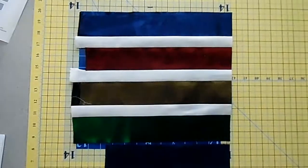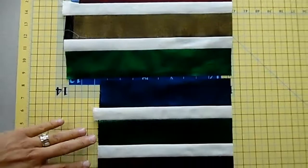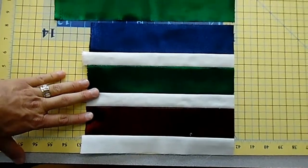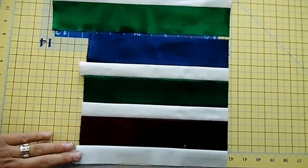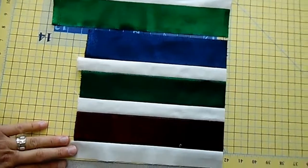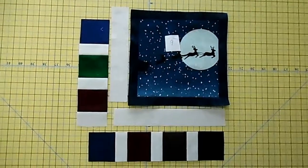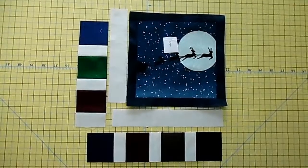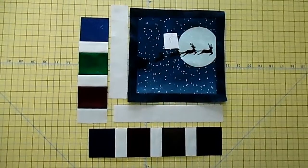Okay, I've made my 4-color combination and my 3-color combination using the sashing strips in between, and on the 3-color combination, the 1 sashing strip on the bottom. Okay, the sashing strips have been cut apart, and we're going to show you the 4 different combinations that you're going to need to make.